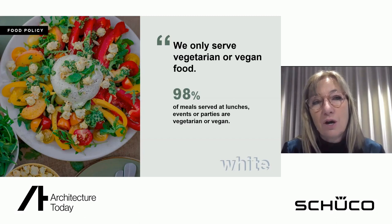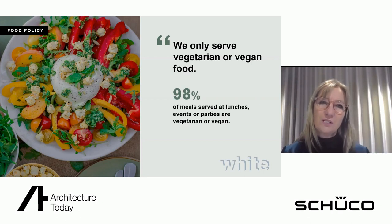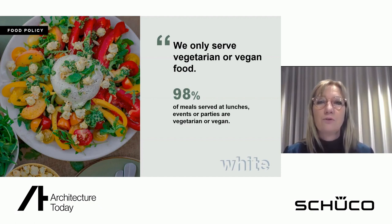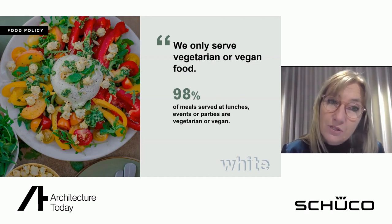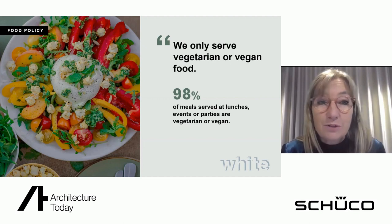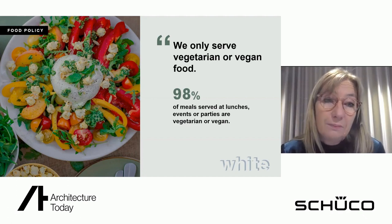And this is also an example. It might seem small and not that important an issue, but actually you can influence the companies all around you, or the restaurants that deliver food for you. We asked, for instance, during a party for a vegetarian buffet, or actually vegetarian lunch and also three-course dinner, for 800 people. And that restaurant was sort of, oh, they didn't know how to solve that. But this was 7 years ago, and now they are also offering vegetarian buffets after that, because they understood that they actually need to change their way of behaving.